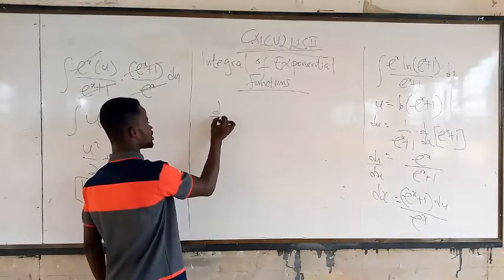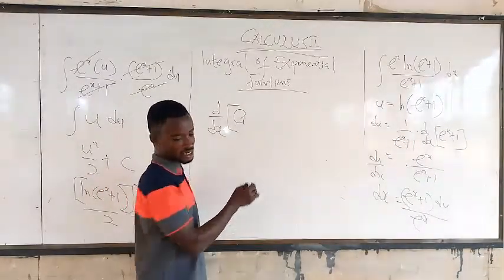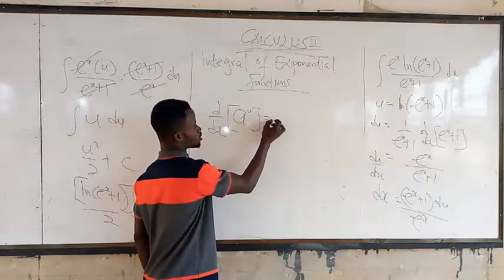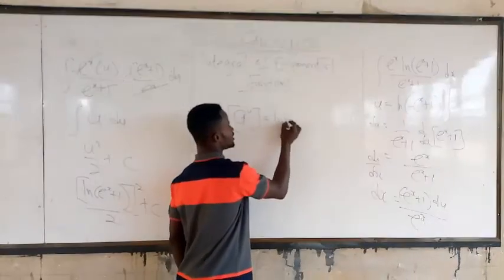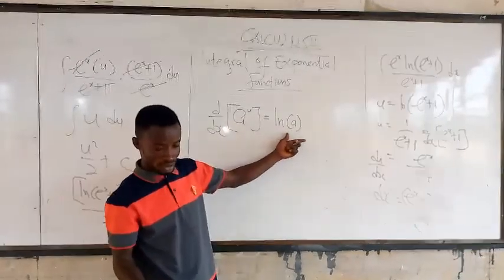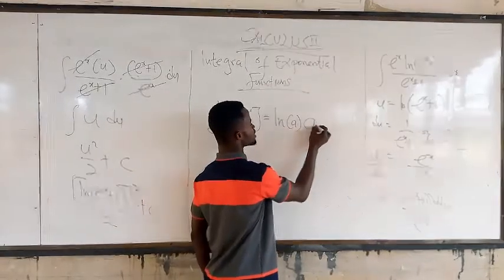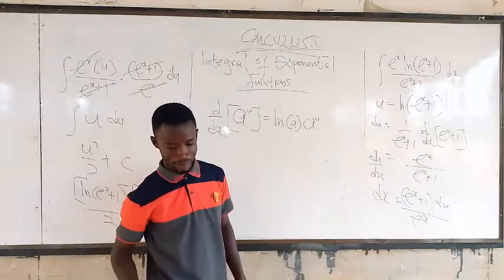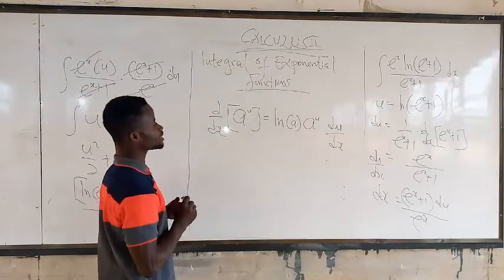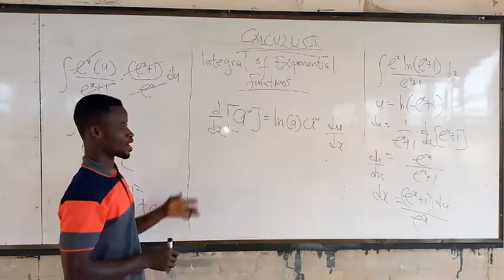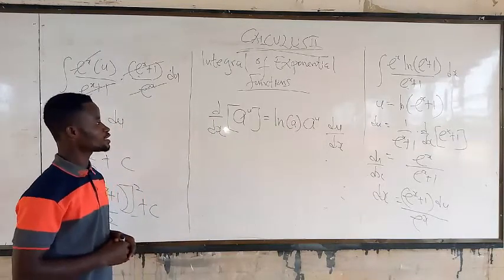So in such case, as we did in differentiation, we can also do the same thing here. So for instance, in differentiation, we said that if you have a representing any constant raised to a power of a function, and when you differentiate this, you take ln of what? The constant. And when you take the ln of the constant, then you repeat a to the power u, then you multiply by du/dx. We established this under calculus 1. And I hope you remember.